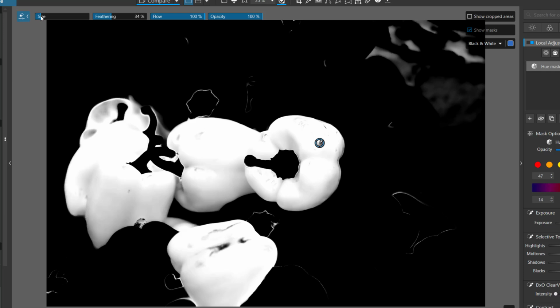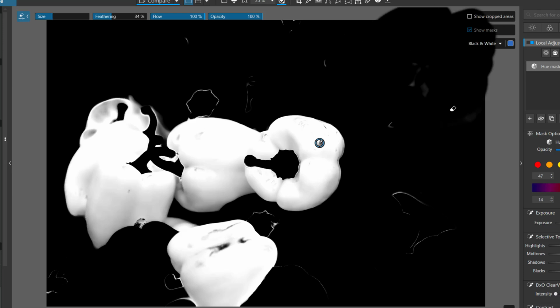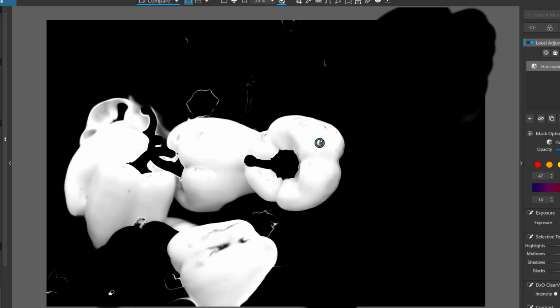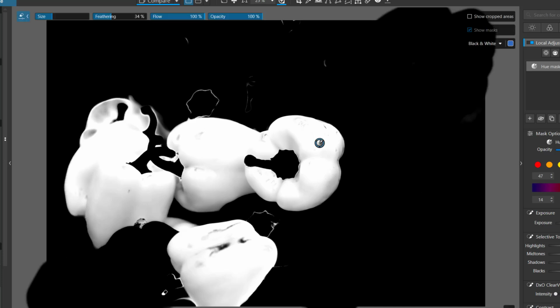Let's make a brush a little bit bigger and go. Don't worry if you're going over the edges here, it's not going to show. So I'm just going to do a very rough outline of the, or rough erase of all the excessive parts. We'll make the brush a little bit smaller and take out those bits there, and I think that should be okay there.